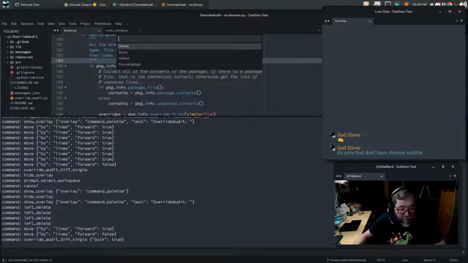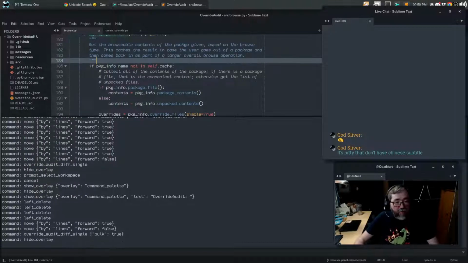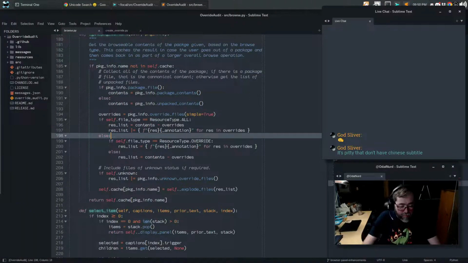Oh, that's still diff single, but bulk true. Ah, all right. So one command will do the business. I wonder why we never did anything with that previously.